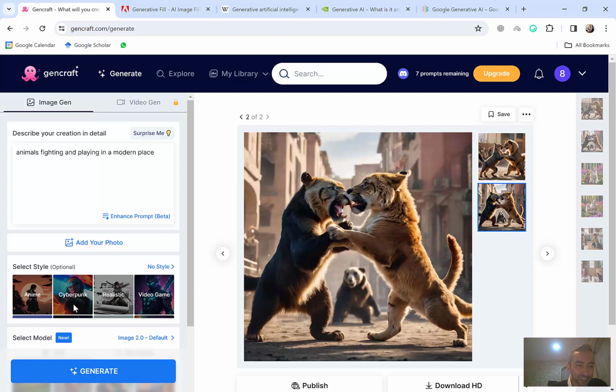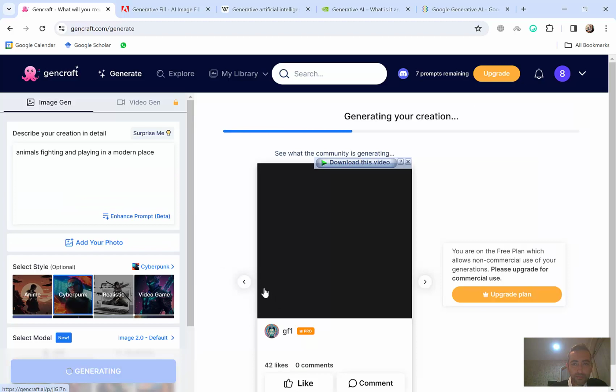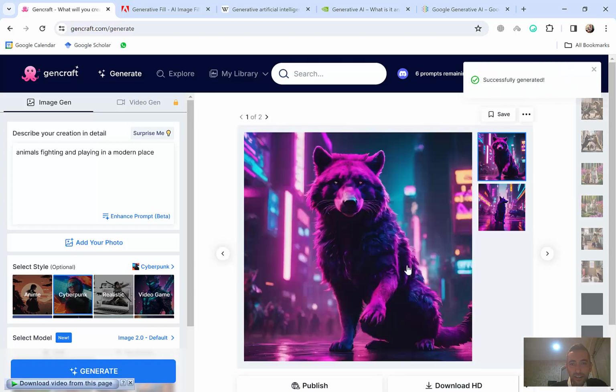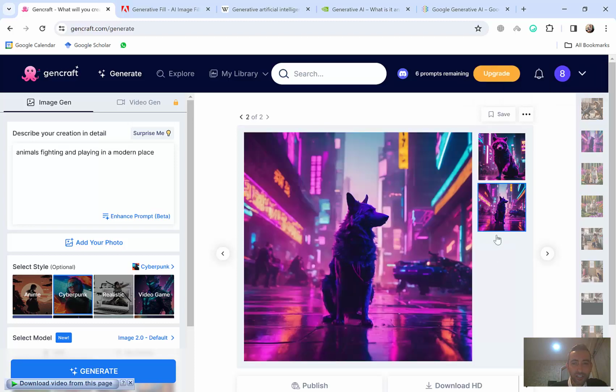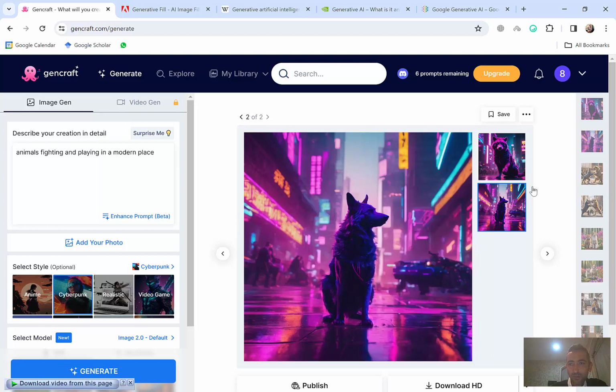Okay, and you can also select a style here. For example, it can be anime or some other styles. You can select from here. For example, it can be cyberpunk. Okay, and you can see the result, waiting for some minutes. Then see, it's like this. You can change the style and it's really funny, and then you can save it or do some other thing, and you can see your pics are here.